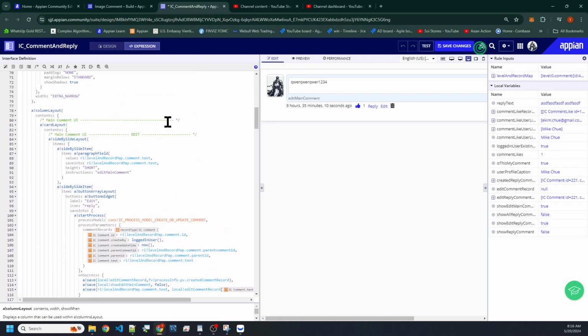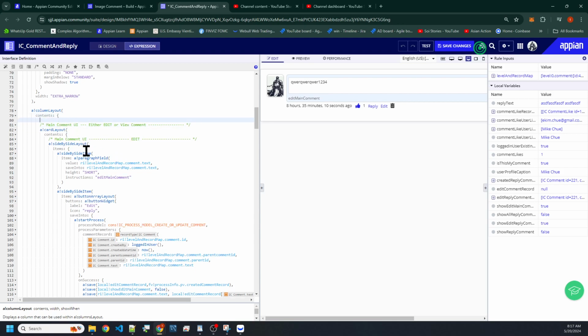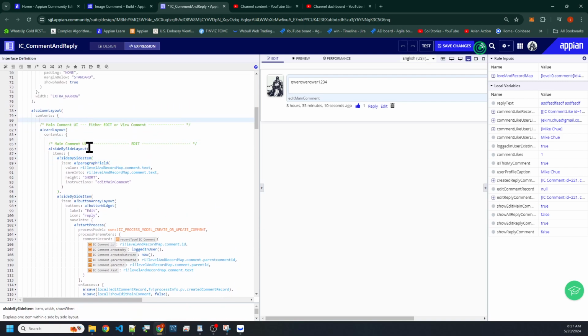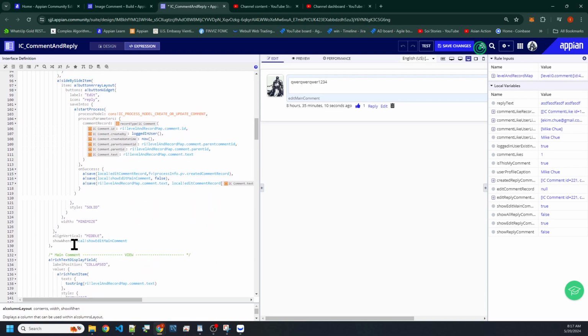Either display or hide, either show edit mode or, maybe things have to be like this.